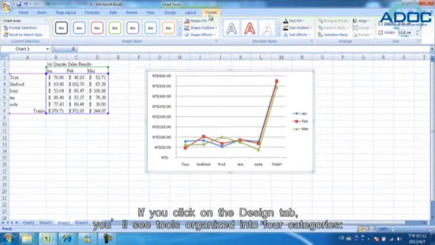If you click on the Design tab, you will see tools organized into 4 categories.